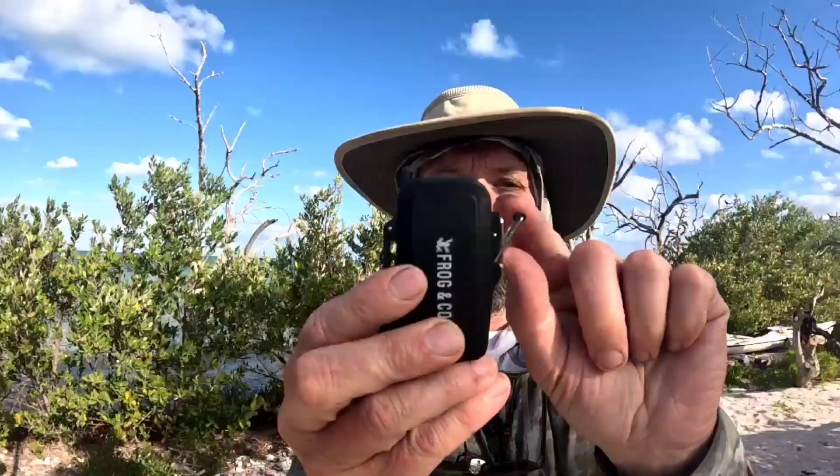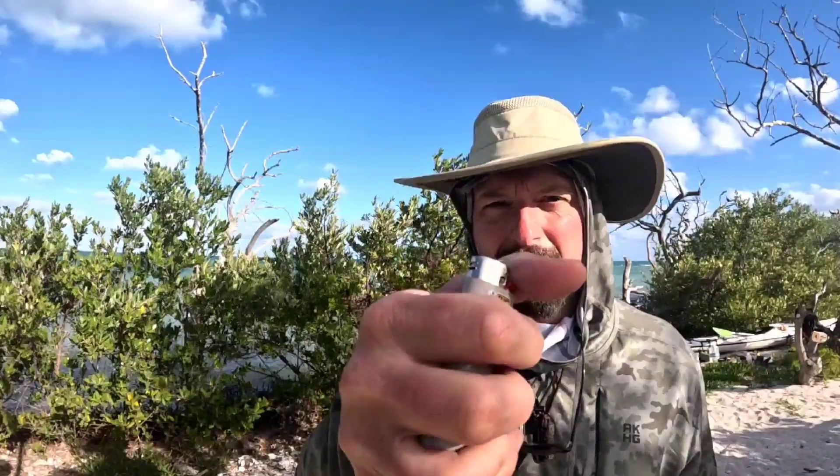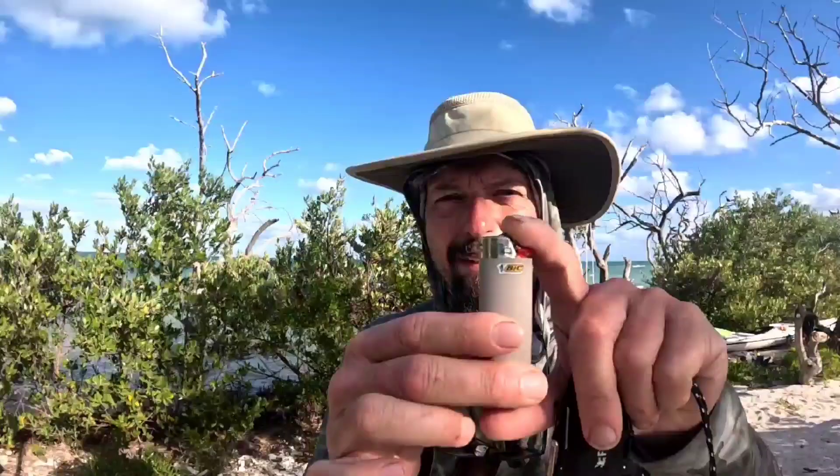There's kind of a safety flap here — I pull this down and it pops open. The coolest thing about this, especially in this condition, is that it works in the wind. This is my backup lighter; I keep this in my cook kit. BICs are awesome but they don't like being cold, they don't like being wet, and they really don't like the wind. But with this Tesla Two, I don't have to worry about the wind at all.